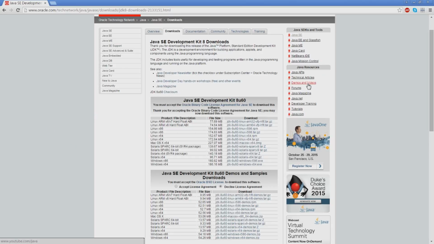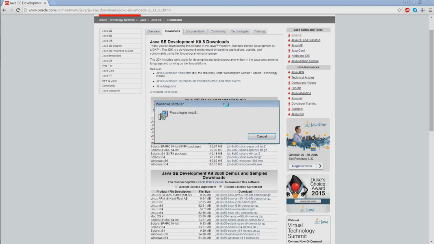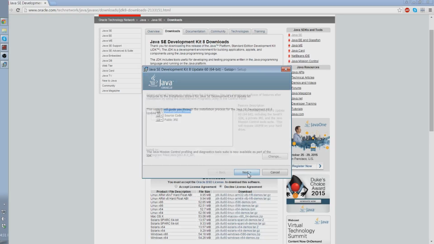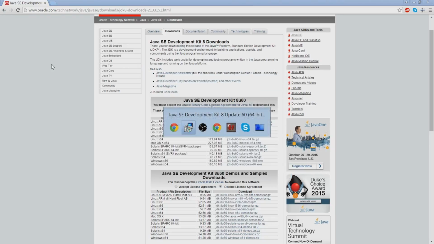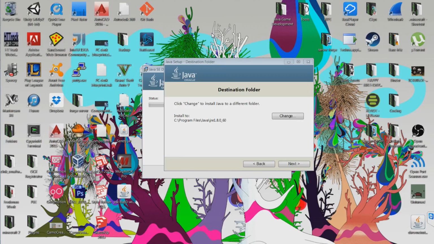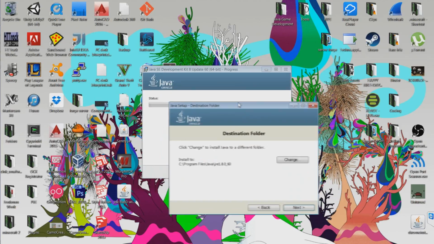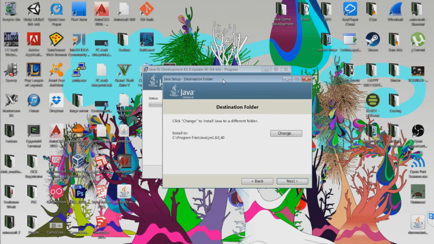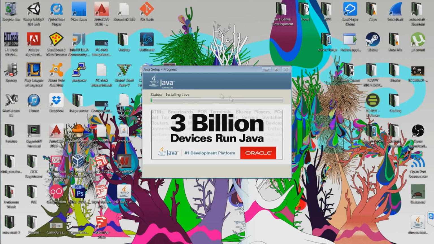Now, just wait. You might come up to a window like this. Just press next and just let it download. I'll fast forward through this, so just hang tight, guys.